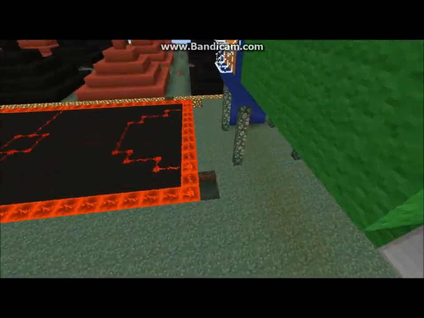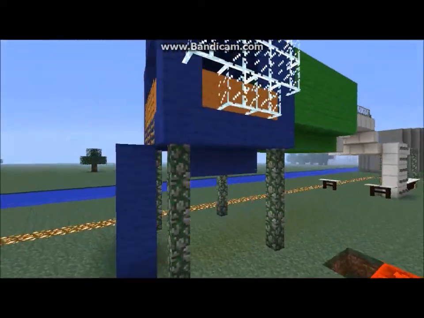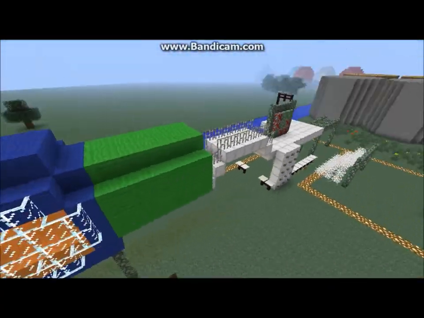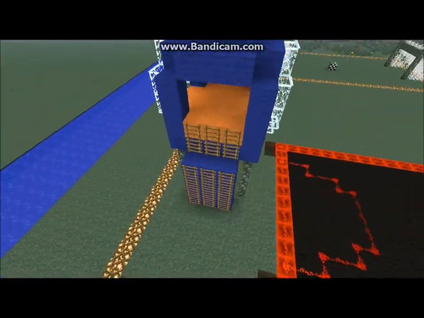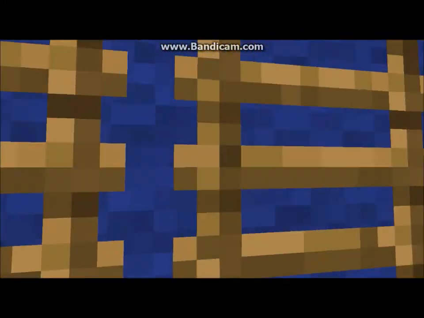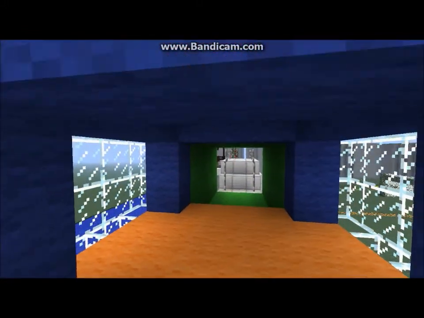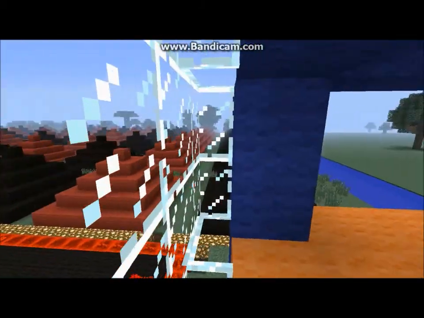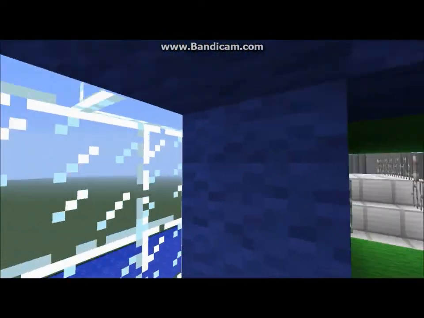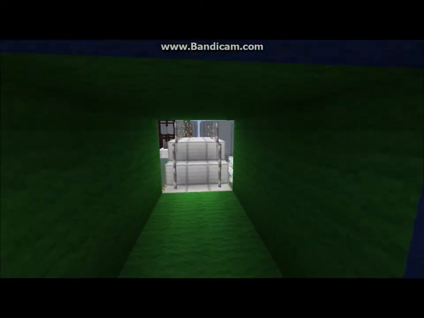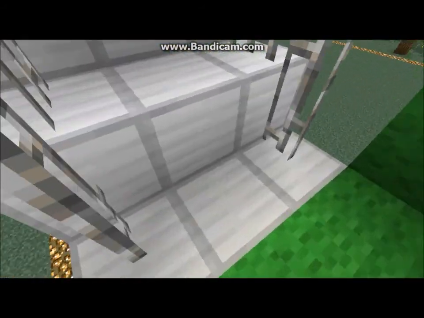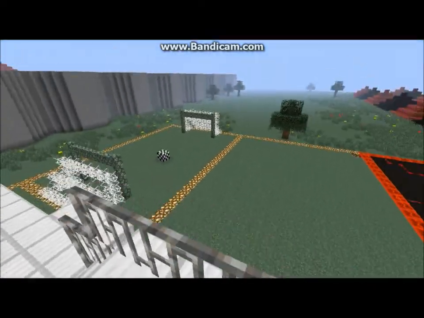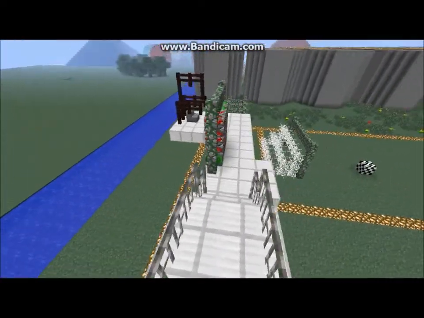Due to legal reasons, if we mention any names, it'll just be a generic food restaurant. So, I'll give you a tour from front to start. These are the ladders to get up, as you can see. Now, this is a helicopter, like you'd see at a generic food restaurant. It's got glass, so you can see out over the lake and over the playground. This is the pipe where you can hide from your friends and just have fun crawling through. This is the bridge where you can just climb across, have a look around.